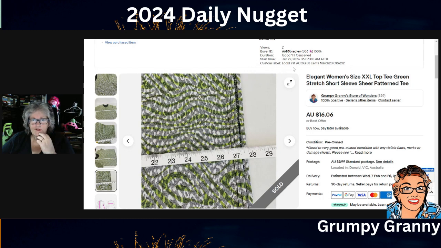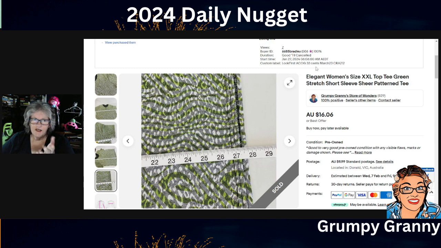I've got Look First, which is where I bought it from, because I like to track that. Average cost of goods, 33 cents. Now, when it's got that, I know for sure I bought that in a bag sale, because normally their tops are about $4, but I bought a heap of stuff in a bag sale at different times. So 33 cents. I've got the date that I listed it.